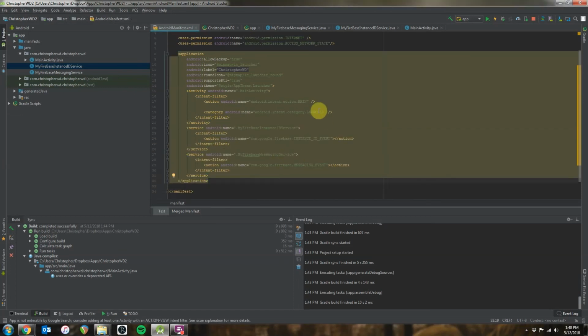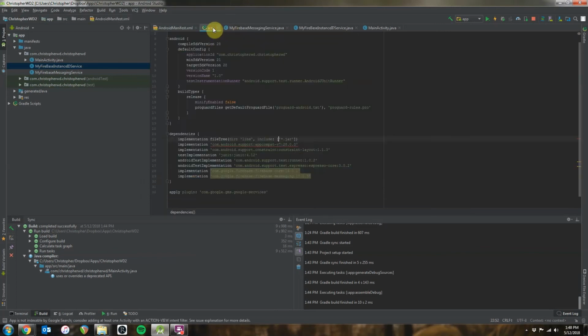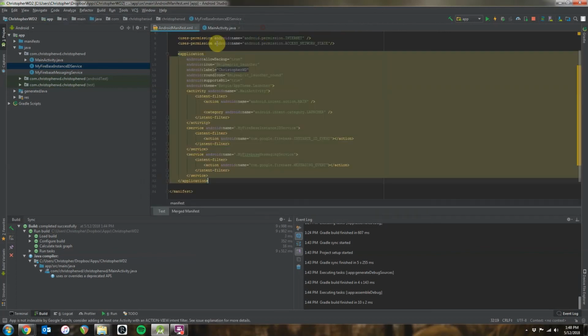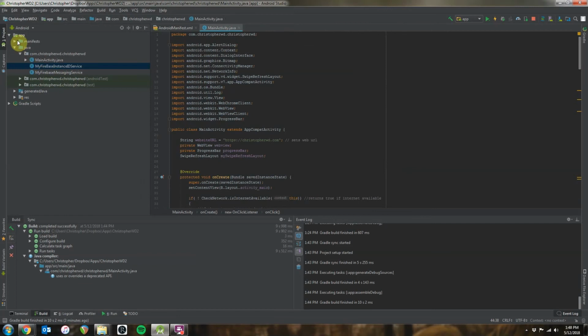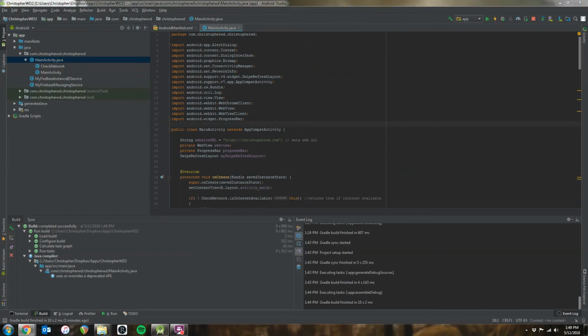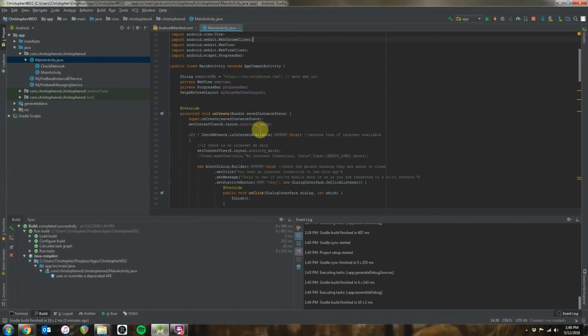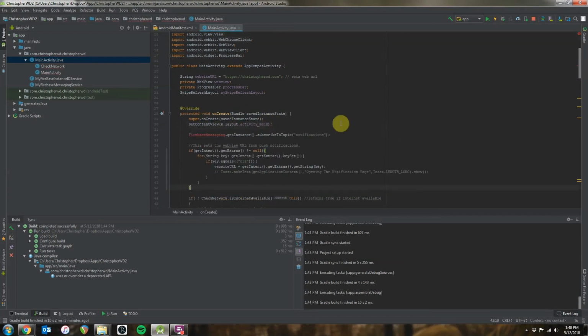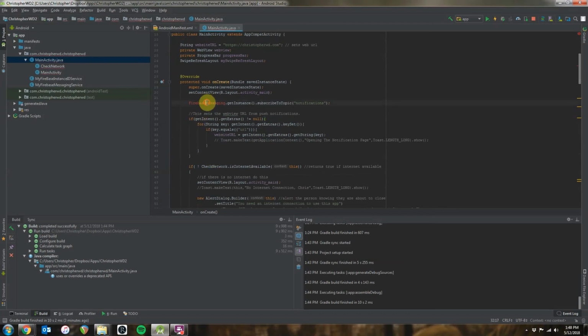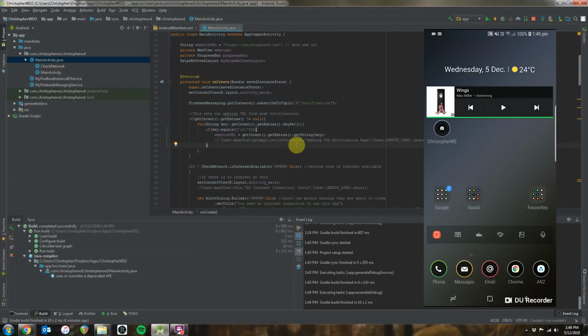Cool, now that's done. We'll close some of this stuff, get it out of the way. Head back over to our main activity.java. If you can't find that, app, java, domain, main activity.java. And it'll be your main activity. I'll grab the code we're going to copy. Just in our onCreate method, after set content view, we're going to add some of our Firebase Java. It doesn't have the class imported, so we'll grab that. Alt Enter. Cool. That should be it. We'll give it a go and see how we get on.